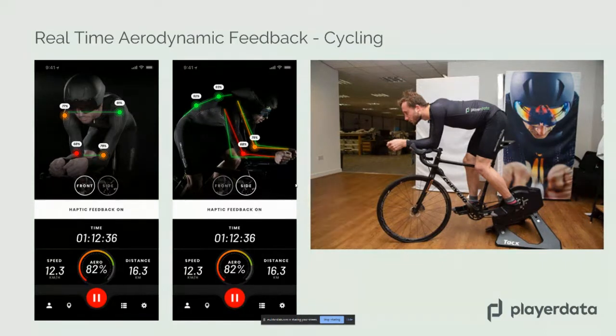On the left, this is an example of one of the applications that we're targeting. This will be one of the world's first commercial products around measuring cyclists' aerodynamic efficiency while they're out in the field. What is known already is that cyclists throughout their run will actually lose track of the most aerodynamic position over the course of the run, and this leads to a loss of up to minutes of potential time, especially in time trialing scenarios.